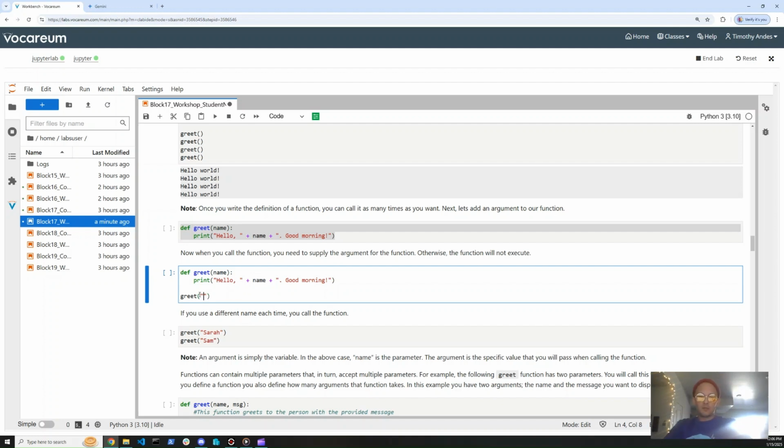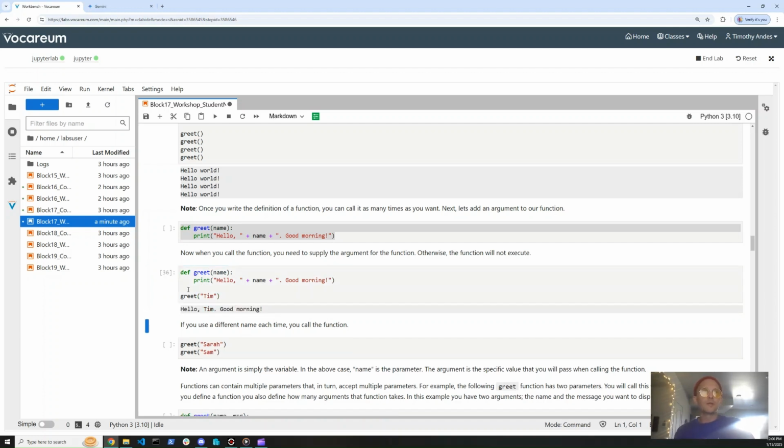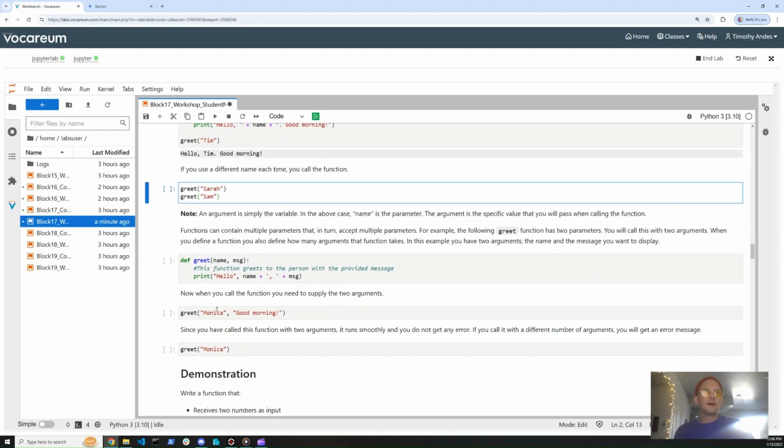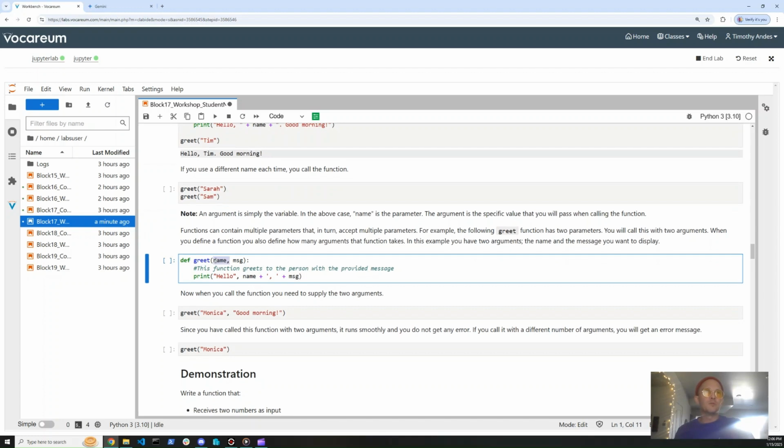Best practice, in my opinion, add double quotes. Greet Tim. This is going to say, hello, Tim, good morning. This is going to feed Sarah in instead of Tim, Sam in as an argument. You can have multiple arguments, multiple parameters in a function separated by a comma. It's good readability to have a space.